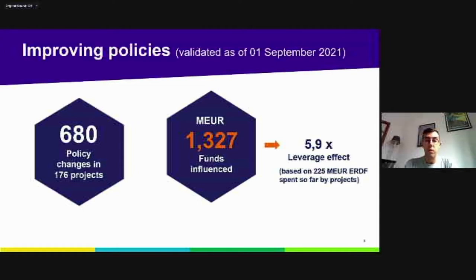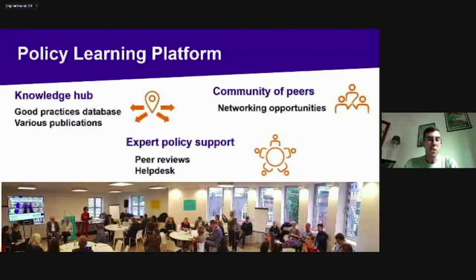So this is also something very important because it means that thanks to the projects, you generate new projects, new ideas, new calls, and you take over the financing and you continue with the results. So this is really a key figure. And again, congratulations, because this is also thanks to you. Okay, second type of activity, the policy learning platforms.